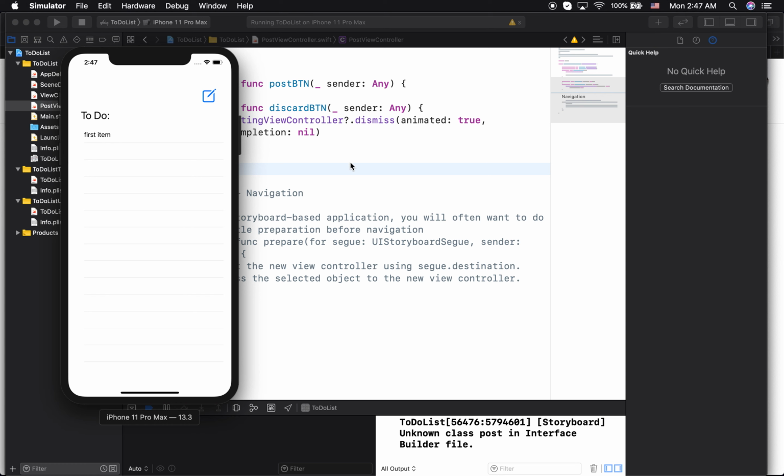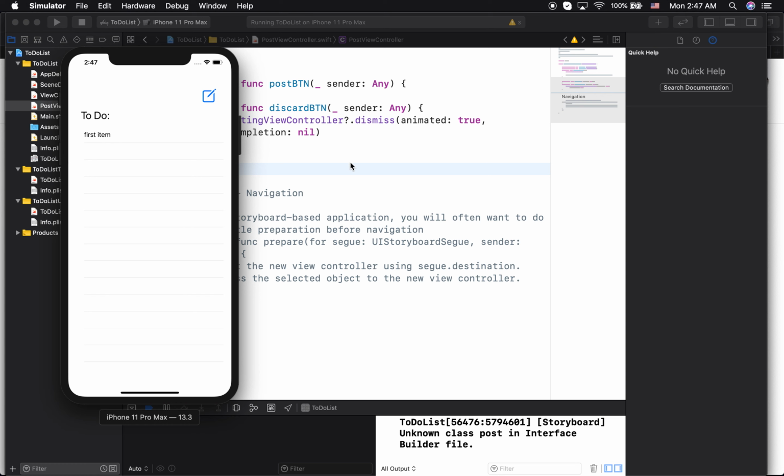So it's going to be title text box dot text, and I need to unwrap this, and I will also say destination dot descriptions dot append whatever I get in the description text box. So dot text, and unwrap this.